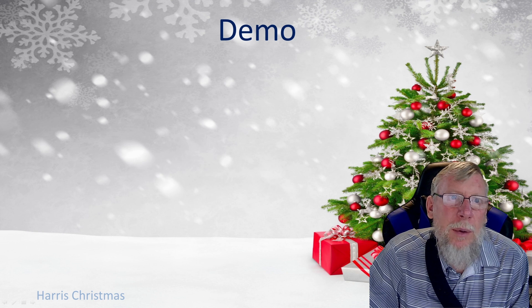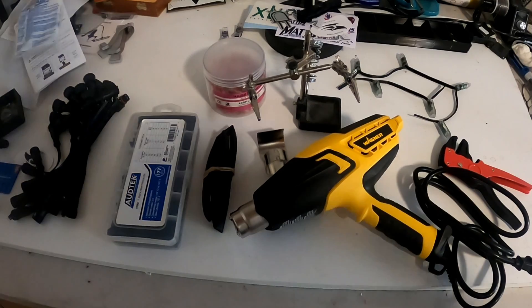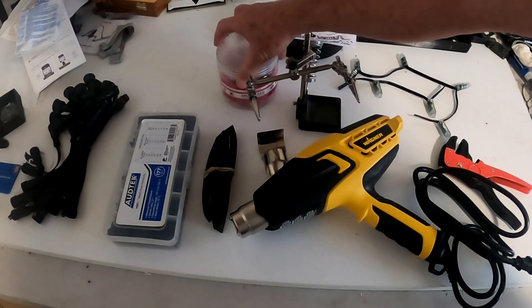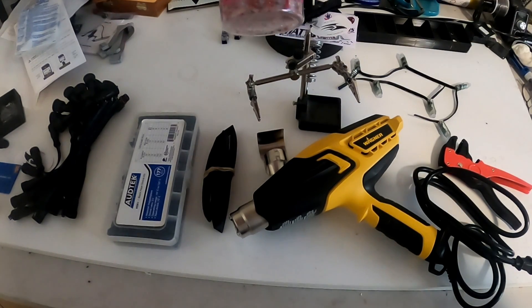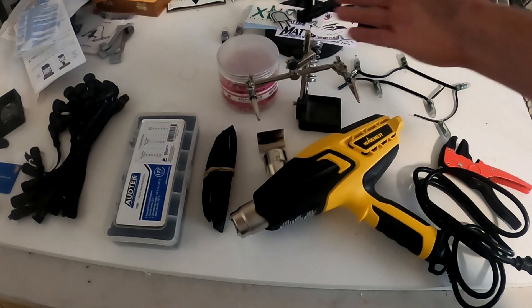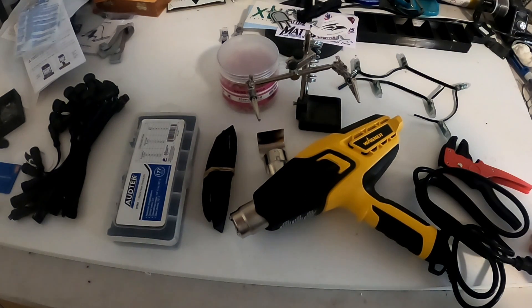So I've got a video demo — I'm going to show you the process that I use. Here are the items that you need to connect strings together. I like to use the solder sleeves; they work really well. As you can see, this is a container of 400, and this is probably my third or fourth container — so I've used a lot of these solder sleeves, in excess of probably a thousand. The solder sleeves, at least for me and my experience, work very well, and I've only had one failure that was actually user error.